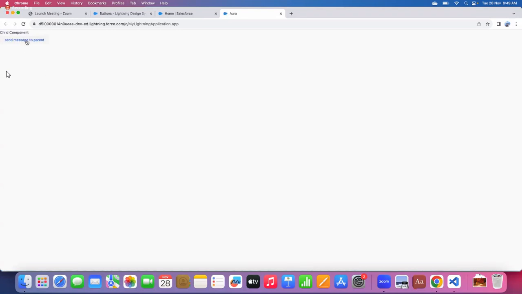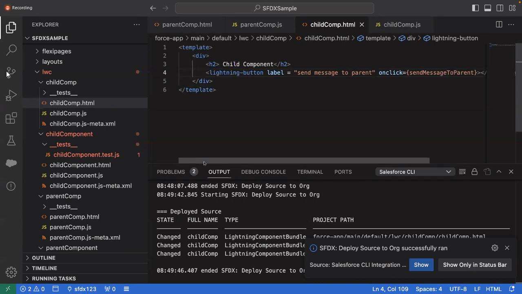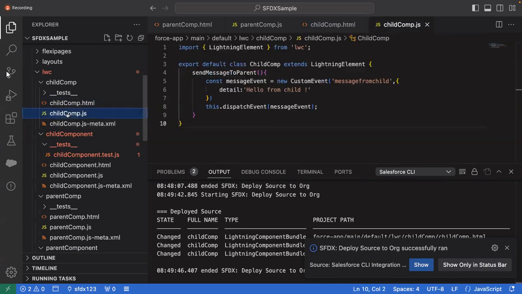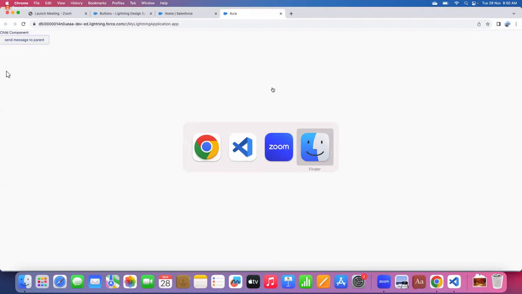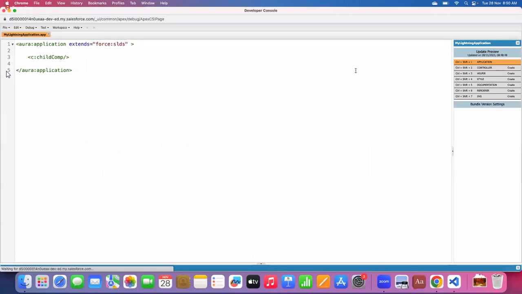So currently, I am on the child component. Send message to parent. I click the label, send message to parent. Okay, I'm sending message to parent. Okay, hello from child. Let me do one thing. Let's go to the developer console.